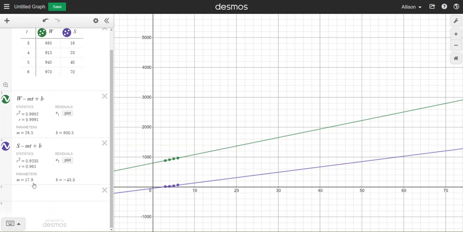So that gives you hopefully a few things that you can say. You can talk about where they're currently at, data points. You can talk about if they're going to cross, when they're going to cross. These ones don't cross, but when you put in more data points, they may. And so that can give you several things you can write about. Try to be as thorough as possible: what's growing fastest, what the slope is, where they're going to cross, what year they're going to cross, and how many gigawatts of energy there will be when they cross.